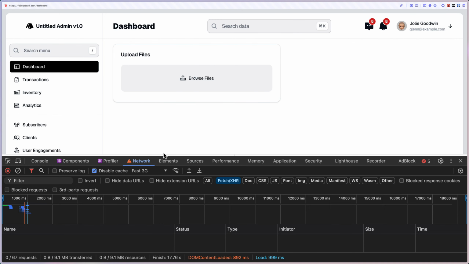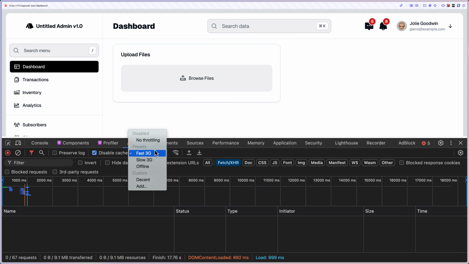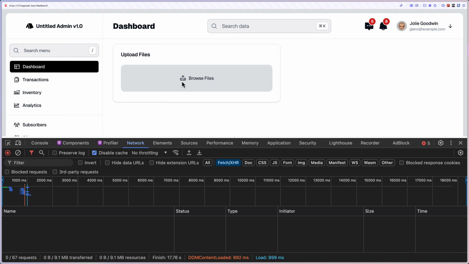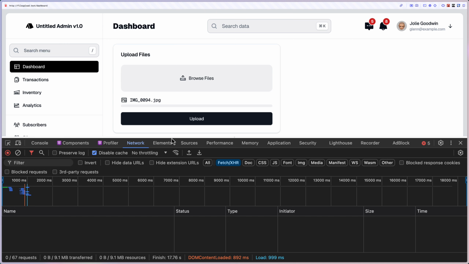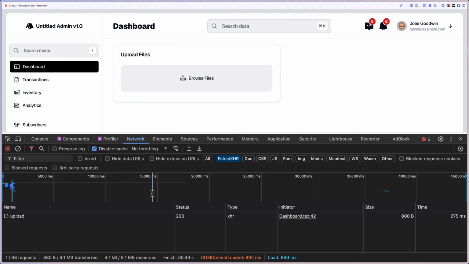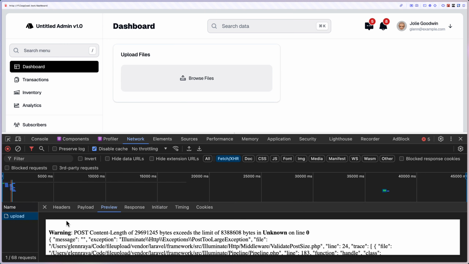I honestly don't know why it's behaving that way, but for now, that's a workaround I came up with. Now for the last step. Let's add a simple validation to reject the files that are more than 10 megabytes in size here on the front end. In my local dev environment, I have a limit of 10 megabytes for file uploads. So here in the browser, when I try to upload a large file, for example, a file that is more than 10 megabytes in size, we get an error as you can see here. We can actually handle this in the backend using Laravel's request validation, but let's try to implement it in the front end.